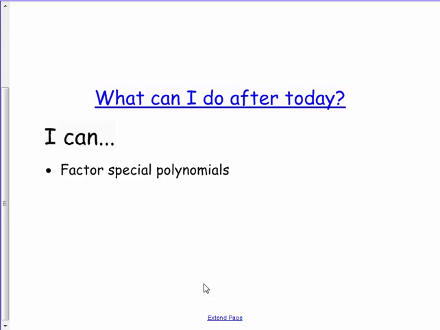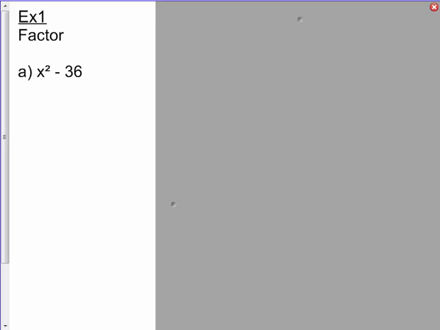This is Senior Algebra, section 6.4. Today we are factoring special polynomials here. So, in this section we're looking at some specific polynomials that give us some different factors, something that you may not have to do by either guess and check or by factor by grouping.